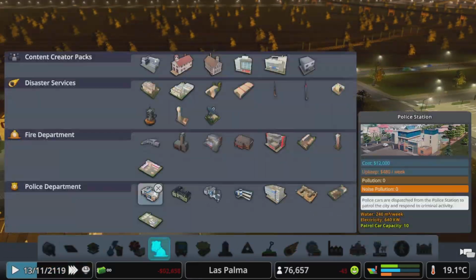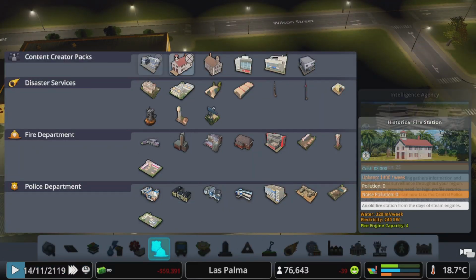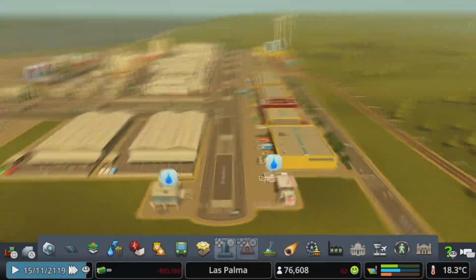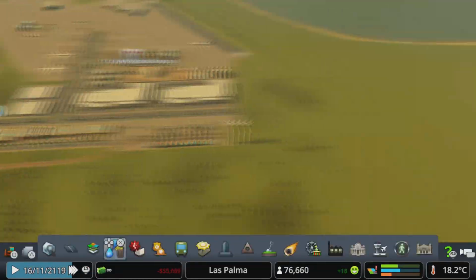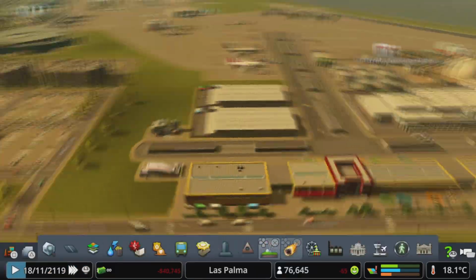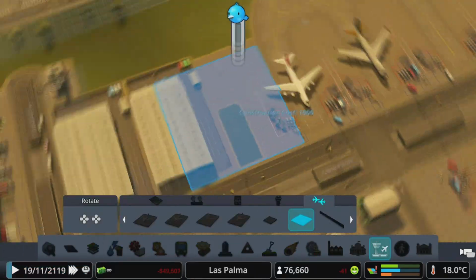And then, due to service vehicles not being able to get through the cargo hub airport hub building, I didn't need to put all services in here, so I did put a recycling center and also a police and fire station, just to make sure nothing obviously happens here.